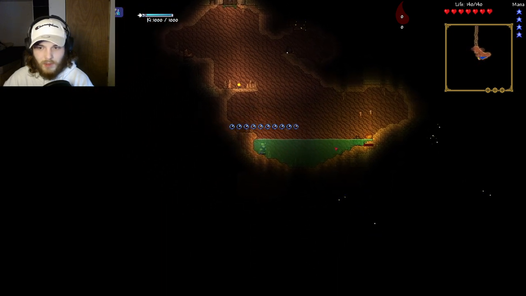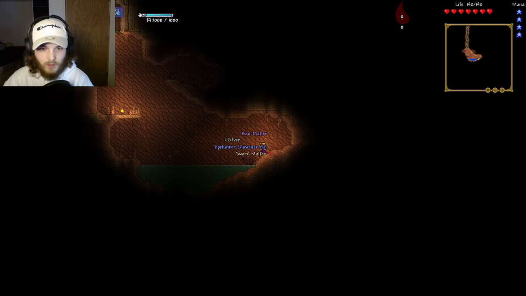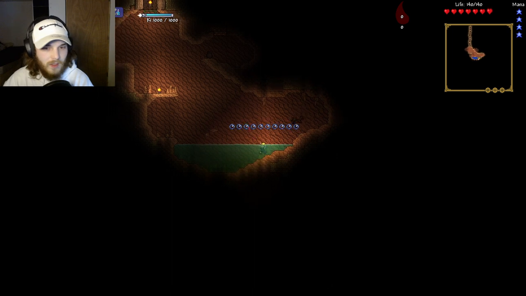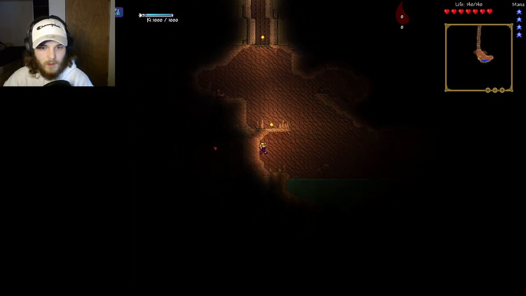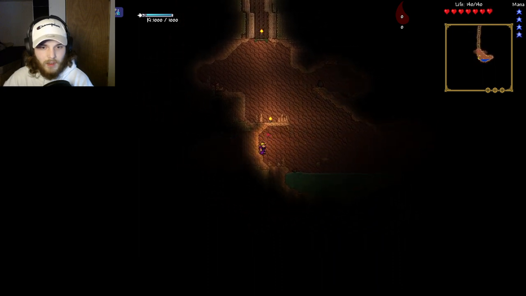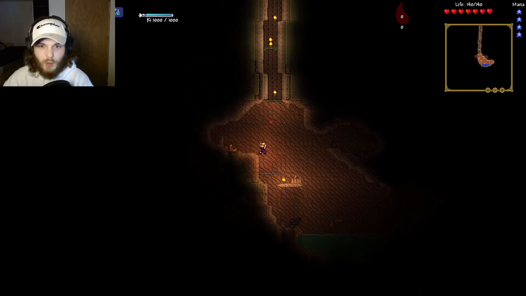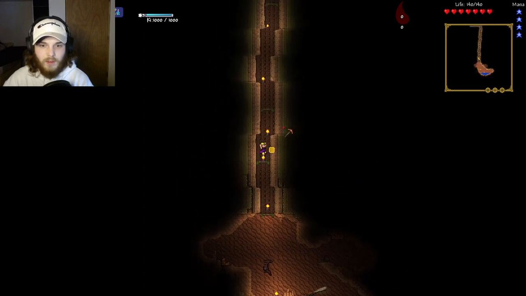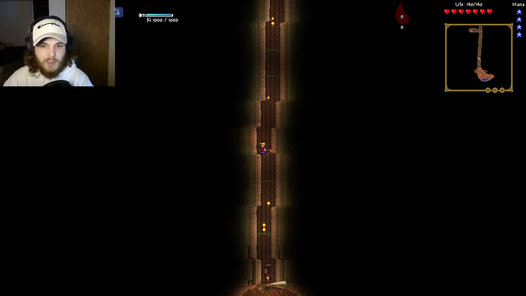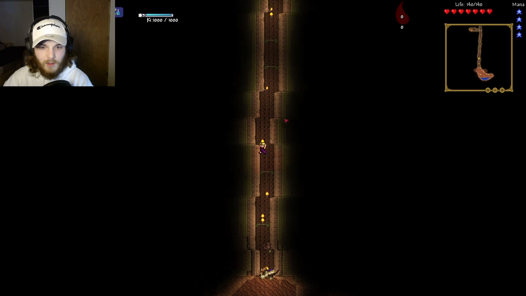Kill him. Kill him. Freaking kill him. Oh, it's a spelunker? Oh, that's why. He had those glowy things that help you see treasure. Okay, yeah, this isn't working out. We're just gonna mine through. When all else fails, just break through it. Ooh. There's something coming up after us. Kill it. Kill it with fire.